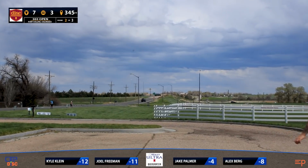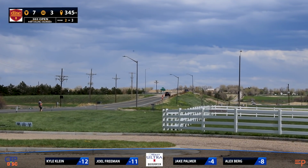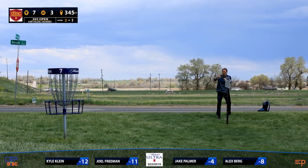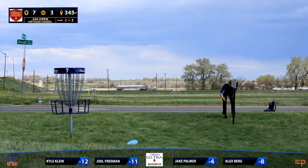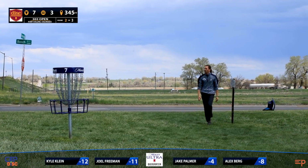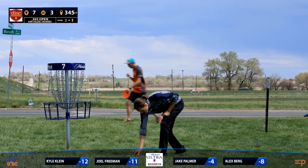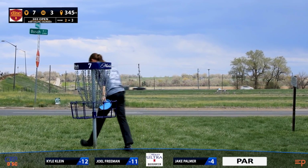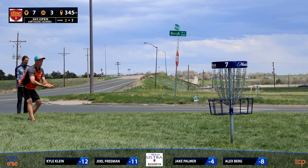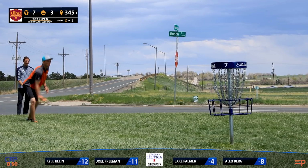Yeah, the wind was doing really weird stuff on this hole through the day. I know when I played it, I saw many similar shots, and Jake's looks phenomenal. I think that was a putter. Yeah. It doesn't look like it, but Alex was just inside the circle back there and putting back into the wind. He's not happy about missing this one. This is a must get. Yeah, this is one of the 3 holes that averaged under par for the day at 2.89.